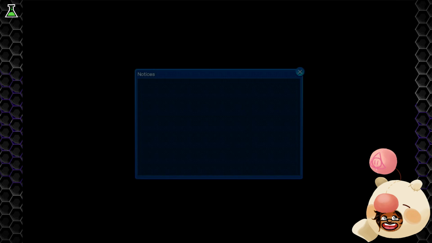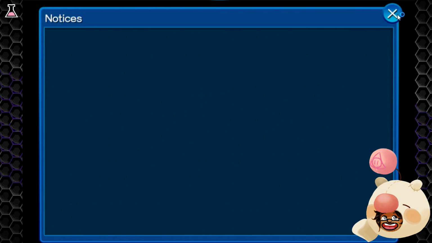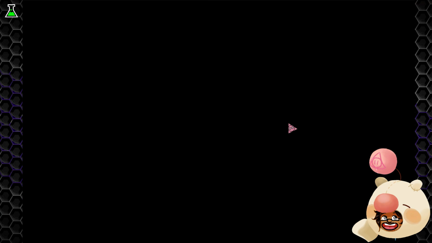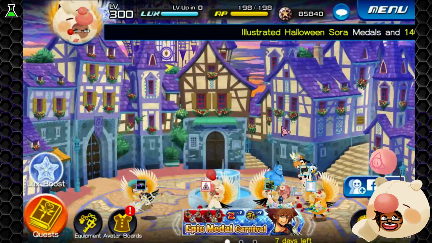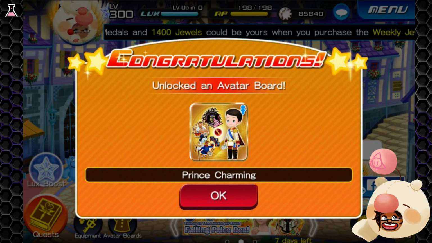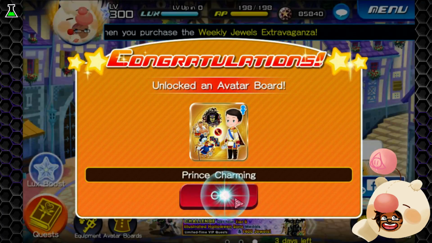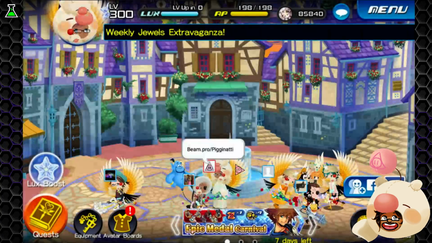All right. Okay. All right, that's an interesting one. All right, let's see what's going to happen here. So let's go here, and let's take a look at this update. There we go. Avatar board. Prince Charming. No Fantasia Mickey visible there. Man, how long are they going to hold out on us?